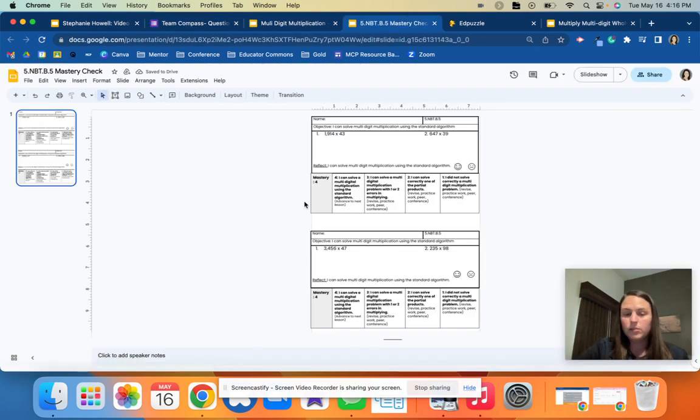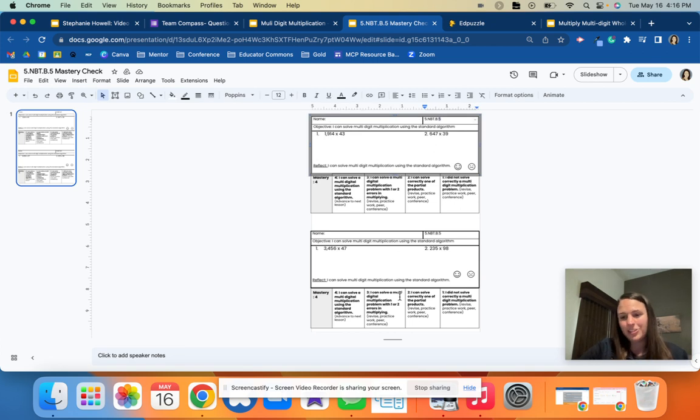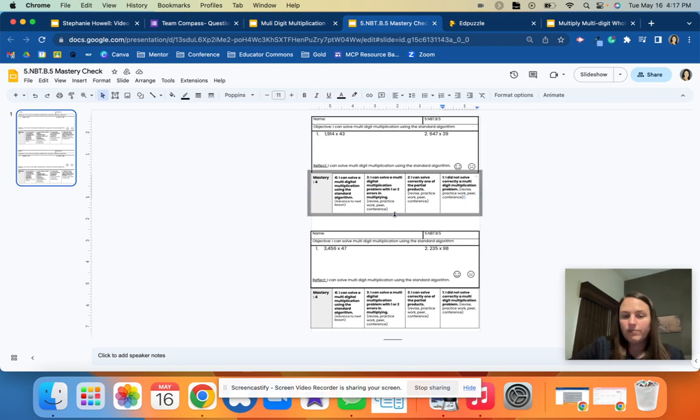And when they get here, I typically, again, have it printed. Sometimes it is digital. And what students will do is they'll put their name. I usually put what is the focus. I like to create 2. It makes cheating very easily so it's not able to happen. And then I also like 2 in case I need a student to retake the assessment. And so on here, students will place their name, then they will solve these 2 problems, and then they do a quick reflection of the smiley face, and they just color in which smiley face they're feeling.